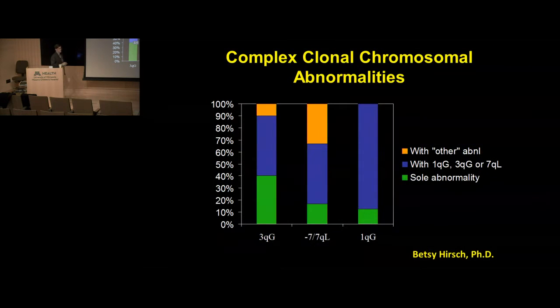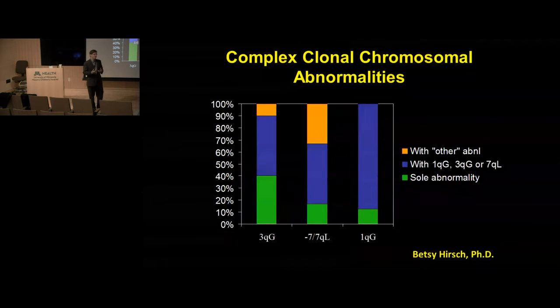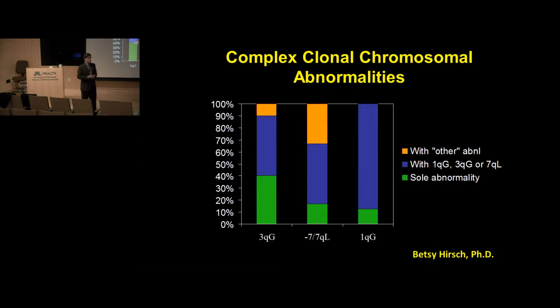But what's different about Fanconi anemia, or at least one thing that's unique, is that these are patients that typically have very complex cytogenetic abnormalities. And so when we see that in a pediatric age population, but even in older patients presenting with MDS, a very complex abnormality should at least trigger the possibility of FA.